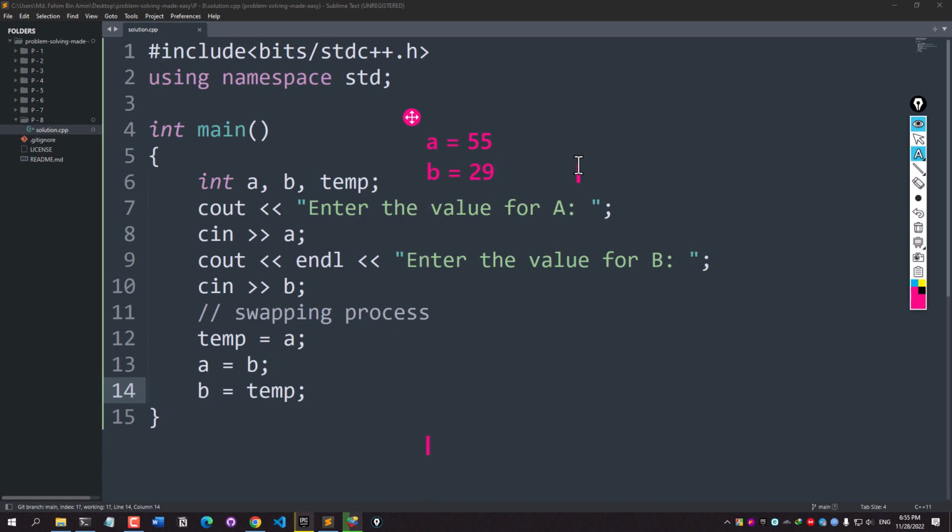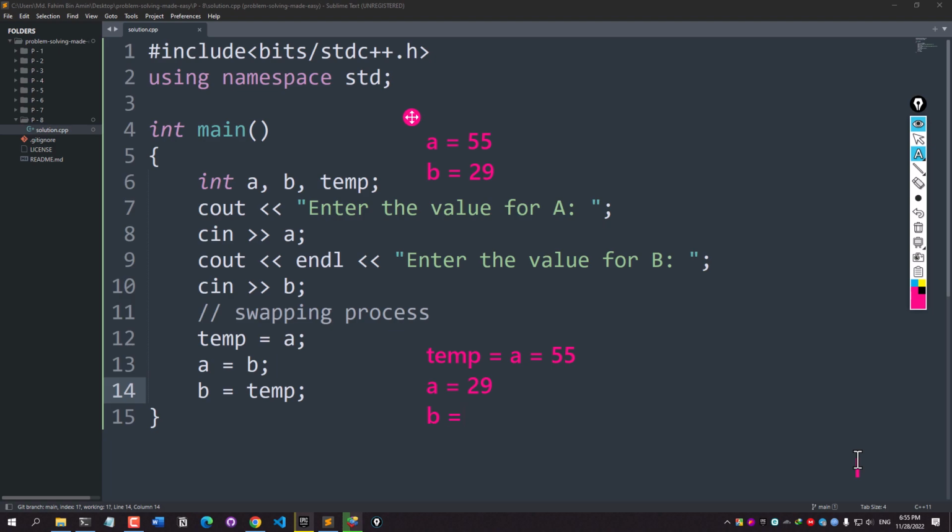Here in line 12, I'm telling it that the value of temp would become A, that becomes 55. Then A equals B. B holds 29, so A would become 29. The value of A is already shifted.